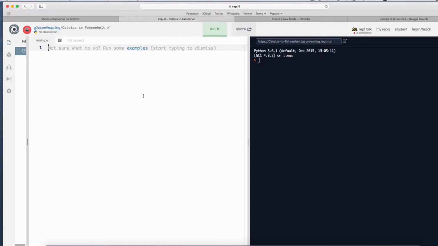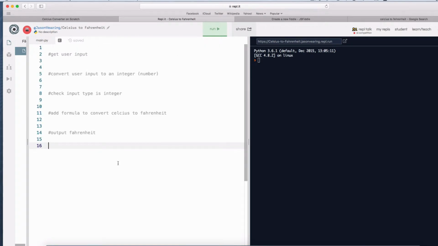So in Python, we want to write out some pseudocode. So here are the steps that we're going to follow. We're going to get the user input. We're going to convert the user input into a number because by default, Python accepts user input as words, as a string of text. So if I put in 32, it's not the number 32, it's written the word of 32. Python is going to have trouble putting that into the formula. So we need to then convert it to a number. We'll do a quick test to check that conversion worked, that our user input is now a number and not a string. And then we're going to do the formula and then we output.